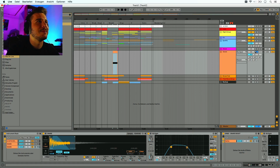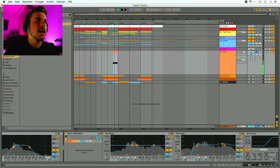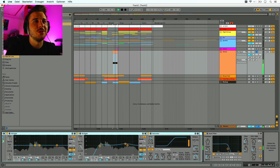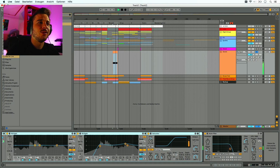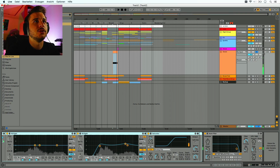Next one, a really basic snare roll build up. As you can hear, we layered three snares, gave it some EQ, and then he added his shiny snare boost, sidechain, whatever effect chain, and then an auto filter and a loop to really bring it into the track.